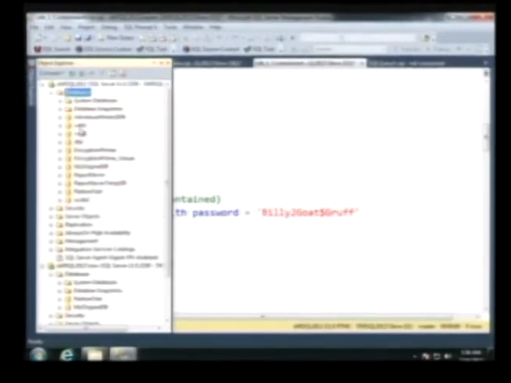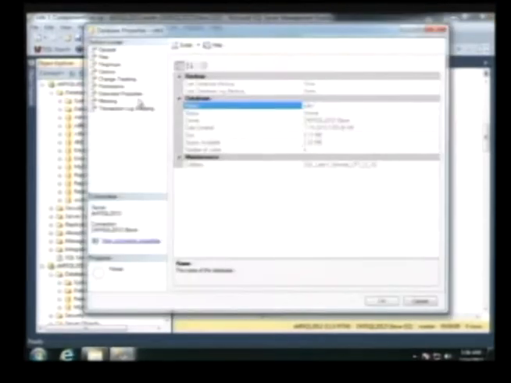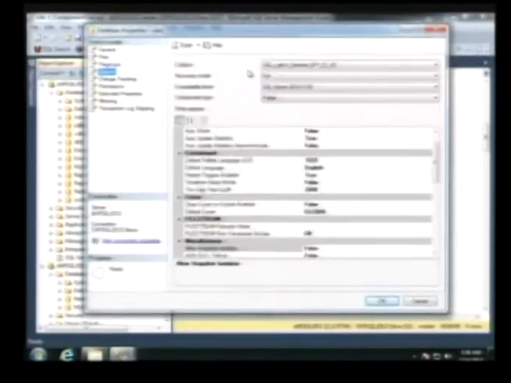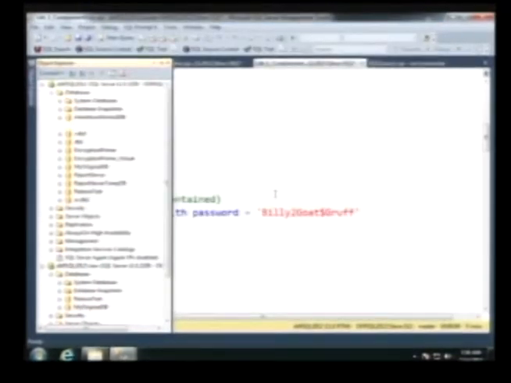At the database level, this has changed slightly. I have my recovery model, my collation, but I also have containment here. I assume at some point this will say full or in Microsoft lingo mostly or something else, but right now you only have two options. None is the way the database exists now. Partial allows partial containment, and that allows that authentication to occur in that flowchart.